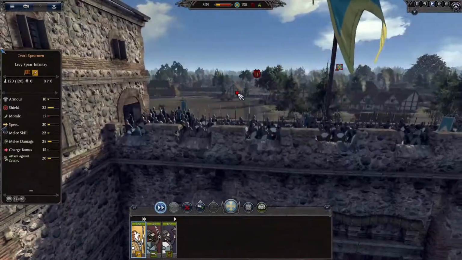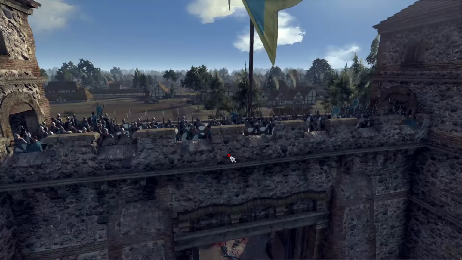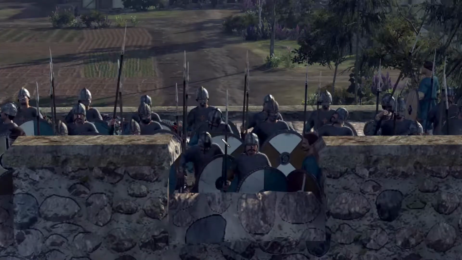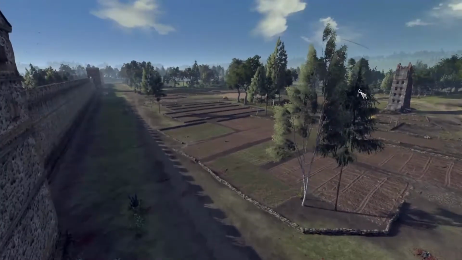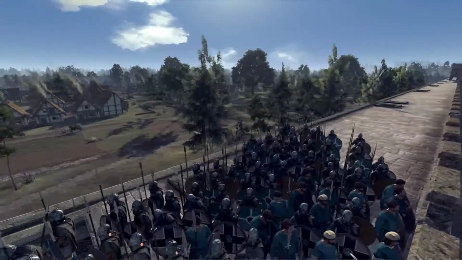Let's just have a look at them. How arrogant the Mercians are. Look at them. Standing up on the gates there. Mustaches are in good form there. They're happy. They think they're winning. But they have got certainly another thing coming. Let's go. Let's pile into them.